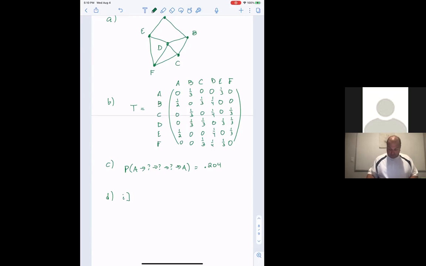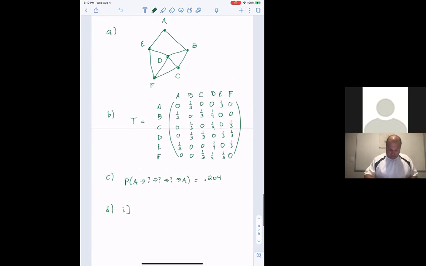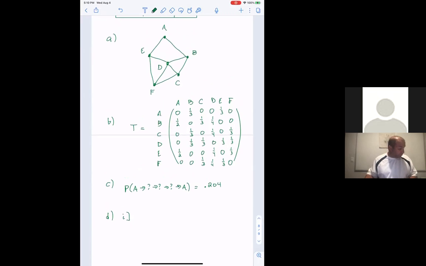Well, let me check my matrix because, let's see, did I get the last one right? It's telling me I did the last one wrong. So let's check my matrix. First of all, let's check my graph. A goes to B and E. B is ADC. C is just B and D. Ooh, there it is. C doesn't go to F. Uh-oh, sorry about that, guys. C does not go to F, which means those are both 1/2. Sorry, mea culpa.